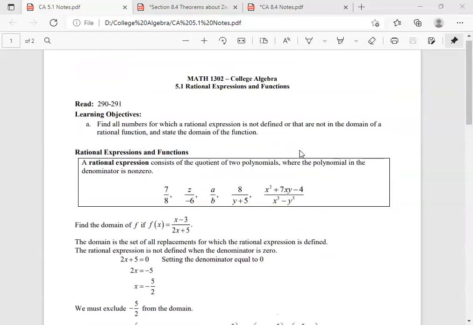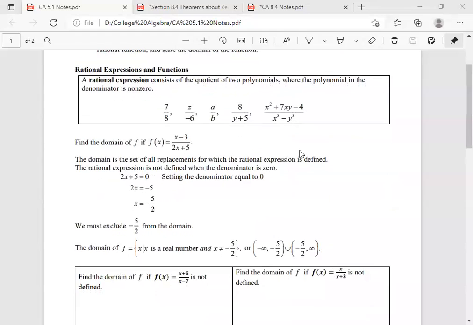We already know that if we've got a rational function, there's going to be a problem in the domain wherever we have the bottom, the denominator, equal to 0. Okay, and the reason that we're going over this again right now is because 8.5 adds on to this and then some. So we're just reviewing the fact that this is what happens.